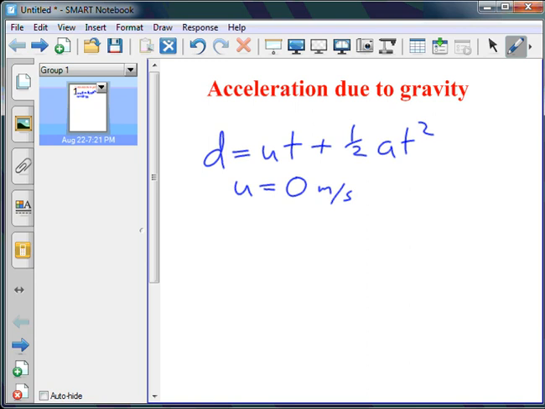The displacement will be described in meters. The acceleration due to gravity, we'll assume that's constant, and it's very close to 10 meters per second per second, or 10 meters per second squared.